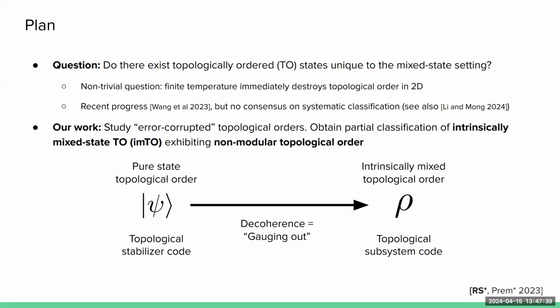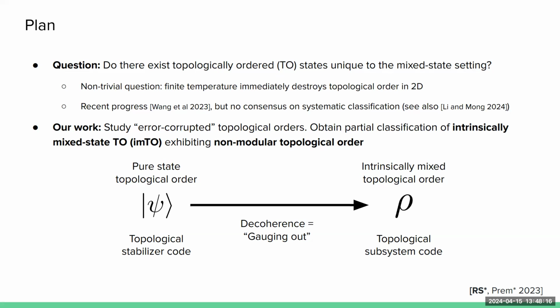And as I'll show, these mixed states exhibit non-modular topological order. So these are TOs which break that modularity assumption. These are interesting, as in the pure state setting, those kinds of TOs can only be realized on the surface as anomalous surface states of a higher dimensional theory. So these are intrinsically mixed, as we'll see, in the sense that we realize surface physics in 3D in the context of a 2D mixed state. In the following slides, I'll outline the general picture of how this works and then discuss some specific examples to hopefully make the physics a bit more concrete.